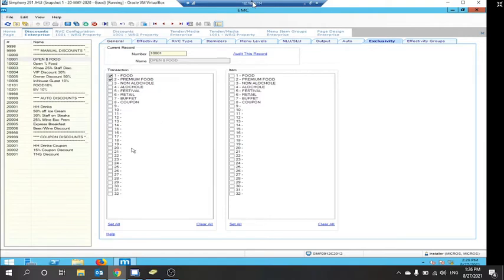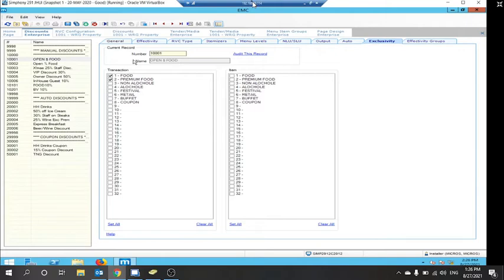In this case, you can see this is 6 for food and premium foods. So this will restrict the discounts for food and premium food.